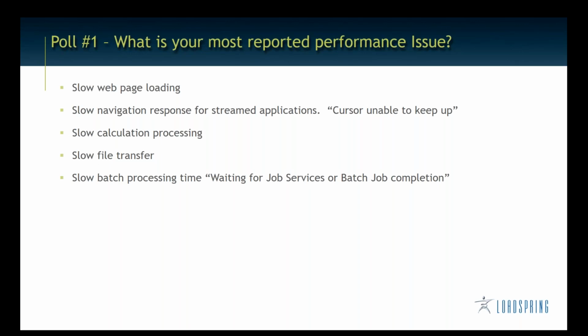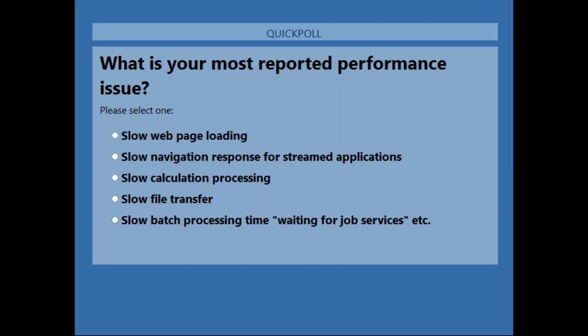So let's ask a quick poll here. I'm going to launch a poll. You should now see on your screen a question about what is your most reported performance issue? Or another way to phrase this is, what do you hear the most from your user community when they're complaining about slow performance in the cloud? Is it slow web page loading, slow navigation for streamed apps, slow calculation processing, slow file transfer, or slow batch processing time? So I'll give it a few minutes.